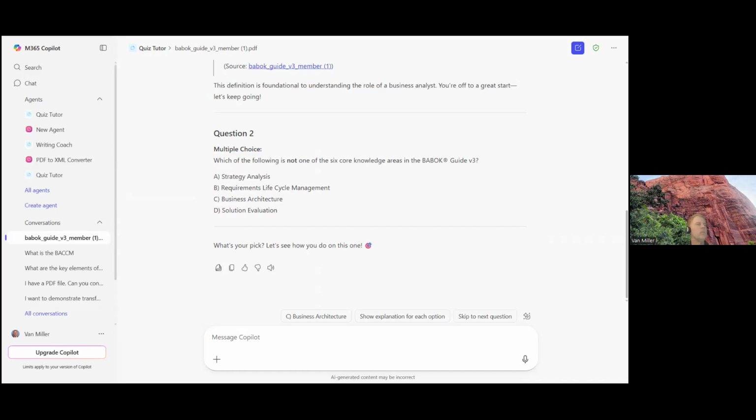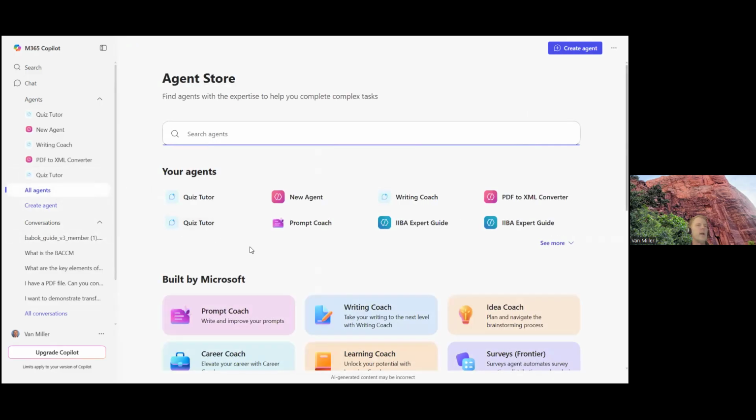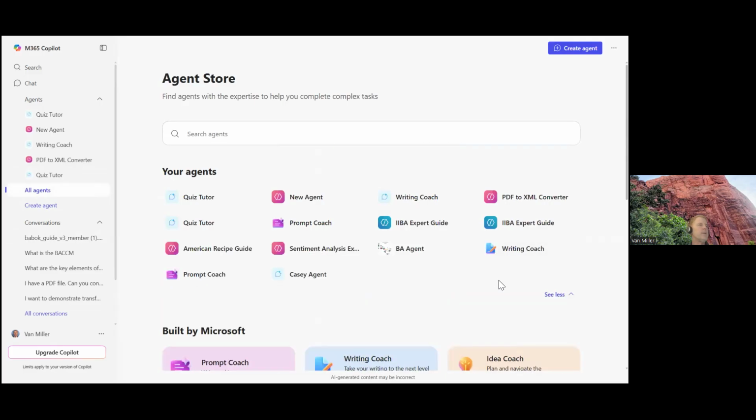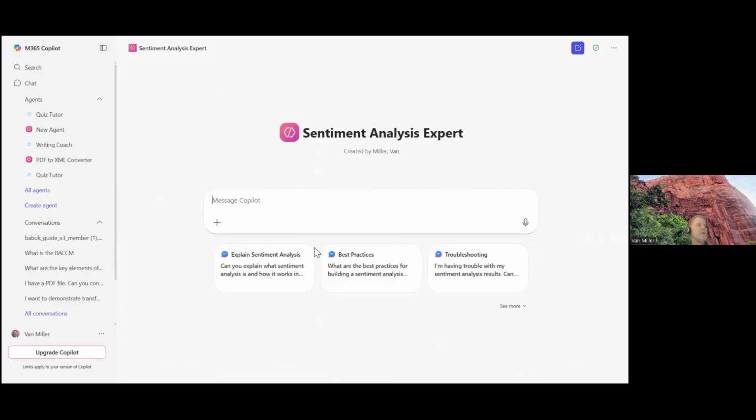All right. I'll show you a couple of other things that I've done just as food for thought for you. So I made a couple of other agents to help me with my work, and one of them is a sentiment analysis agent. I'm working on a project that has to do with call centers, and it has to do with sentiment on calls and sentiment of people that are speaking on calls.